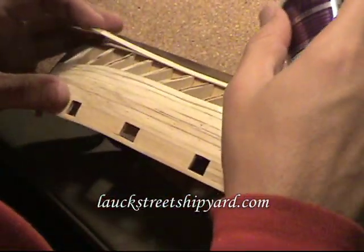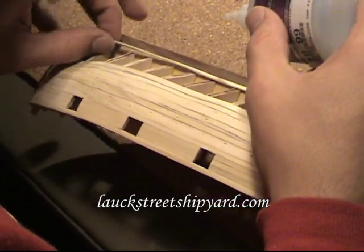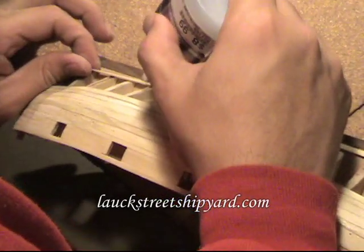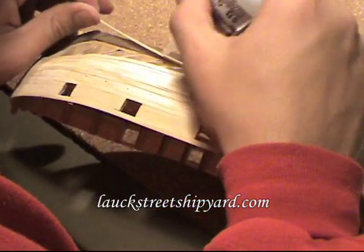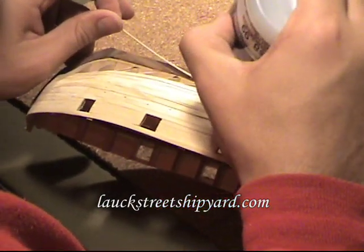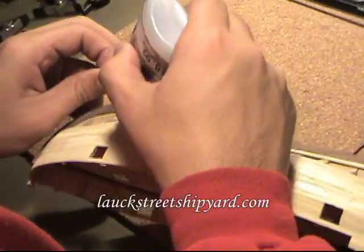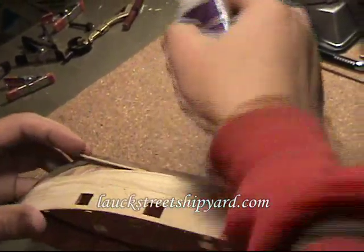So based on this and what we learn in our practicum, we're going to use what's called the spiling technique. And as a result of that, each and every plank that we put on this ship is going to be unique. No other plank will be exactly like that one. We're going to customize each and every plank that we put down here, again using the spiling technique. We're going to use a different technique when we put on the second layer, but for this first layer, that's what we're using.